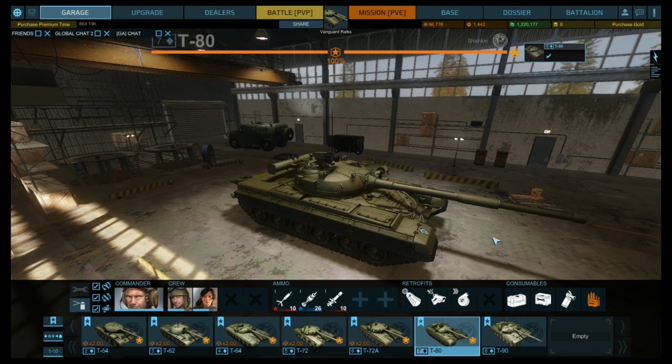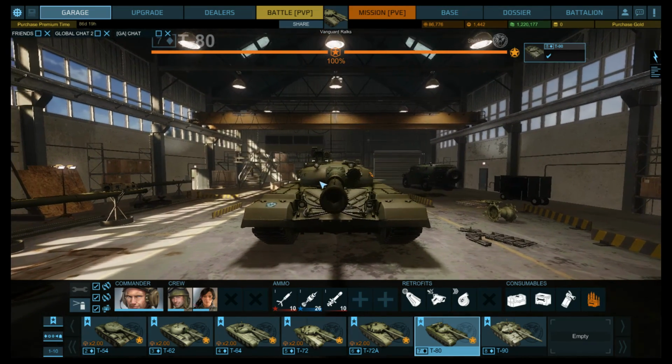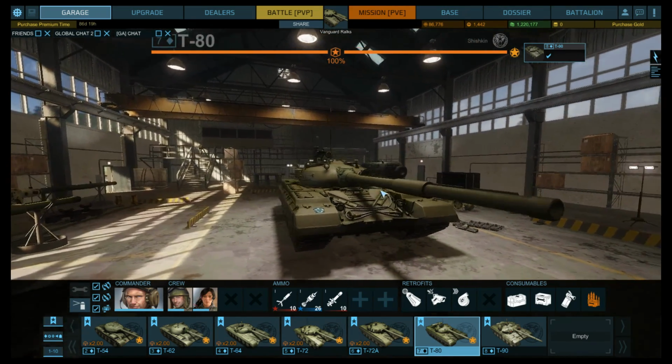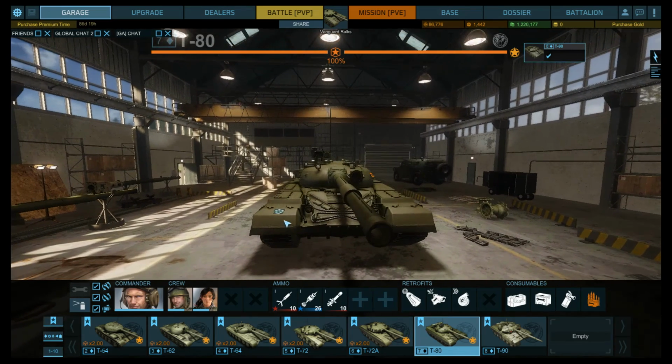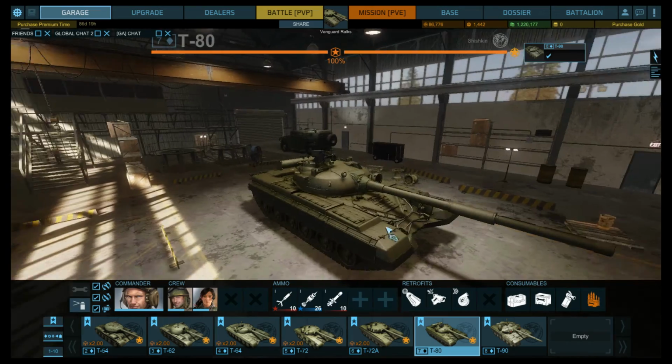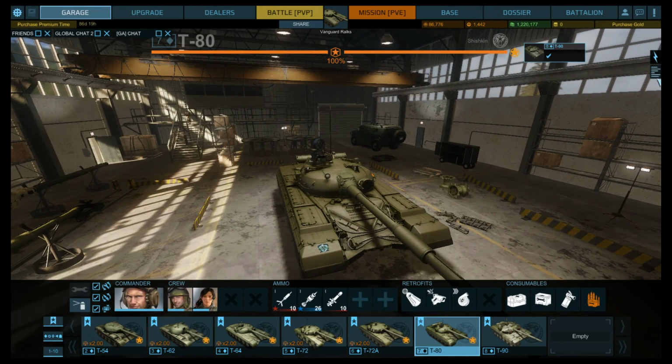My name is Ralks, and today I will be reviewing the T-80 Soviet main battle tank from the Murat-Shishkin Eastern European main battle tank line. Now, things to note about the T-80 is it's very fast, very maneuverable. It's got about 45 degrees of turret traverse stock. When you get it upgraded with some retrofits, it can be increased to about 52 degrees per second.